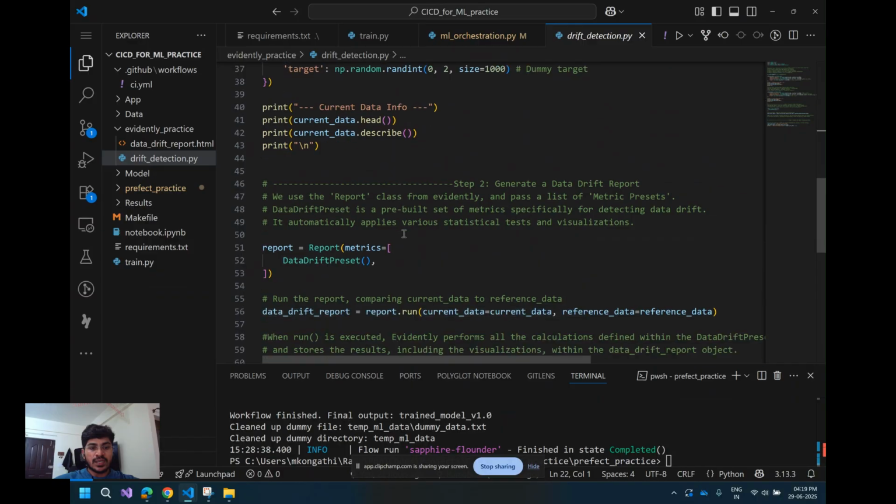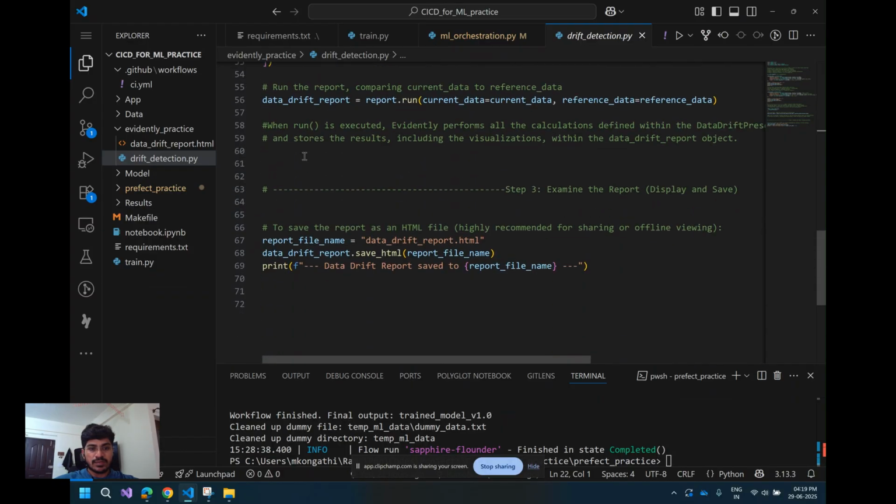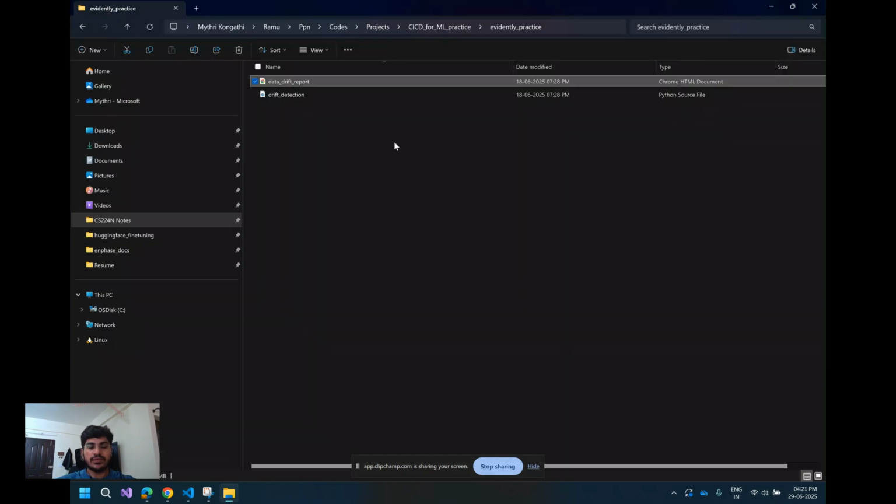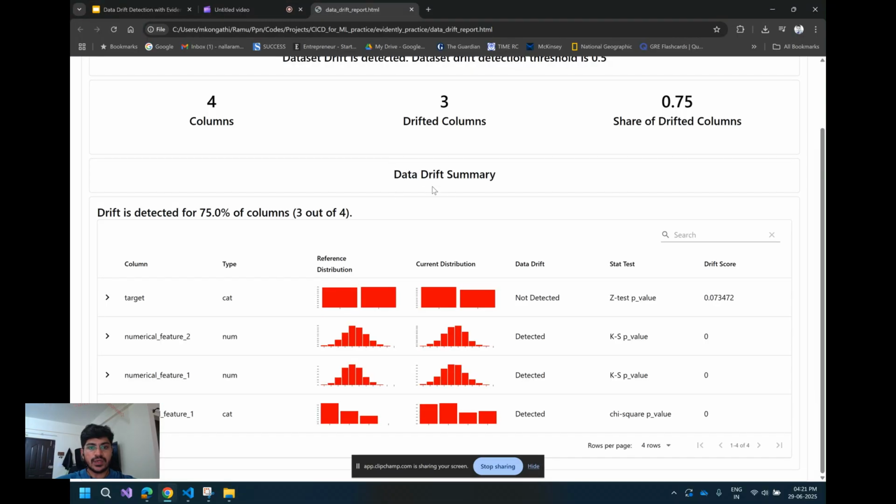Once this report is prepared, we typically save it into an HTML file, so that we can see nice graphs. Once you run the Python code, a data drift report will be created, and if you open the report, this is how you'll see it.